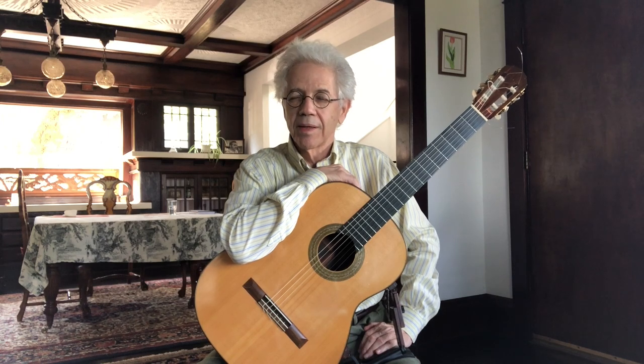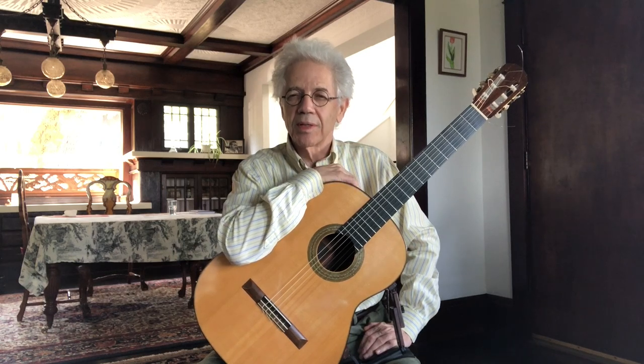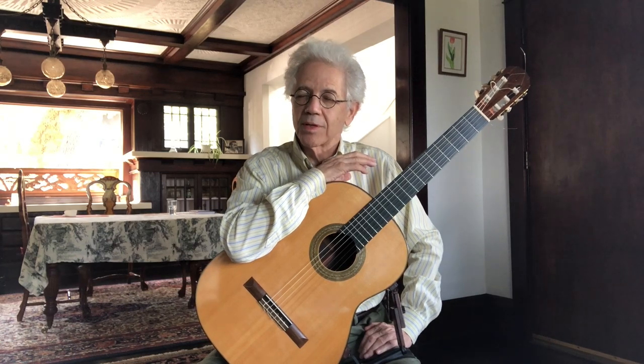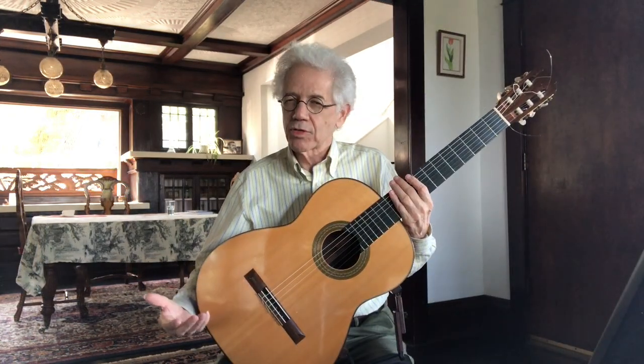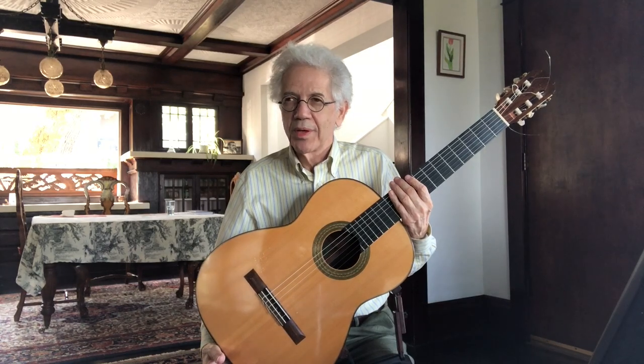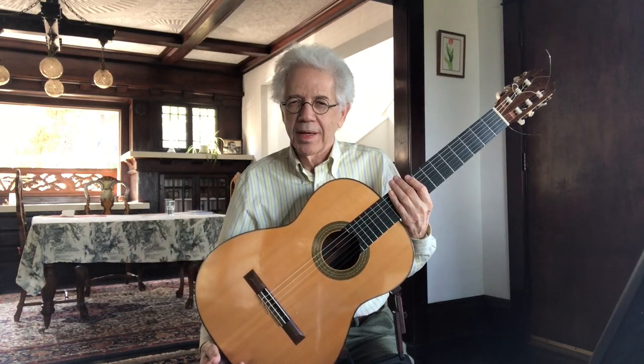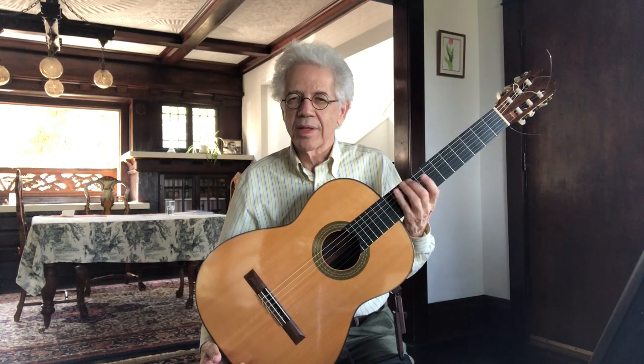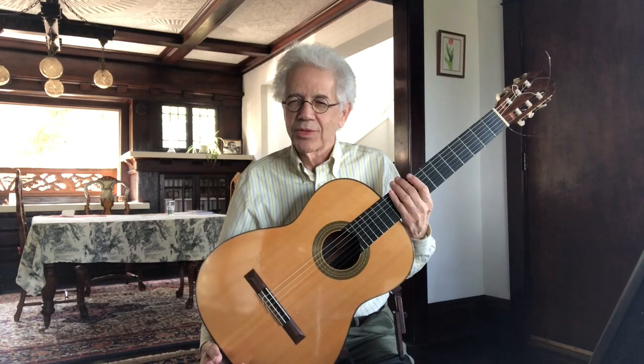The reason I played this for you is that I made an arrangement as a kind of a study on how you can incorporate a bass line or set of chords to be able to accompany a blues song. This blues song is only 8 bars. Traditionally, most blues songs are 12 bars in length. I added a section to make this blues etude with a contrasting section. And you'll see a little bit later in this video that is to allow you to get to the higher position to do the pentatonic scale.